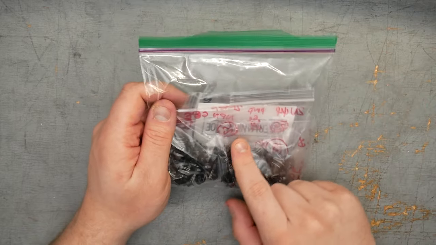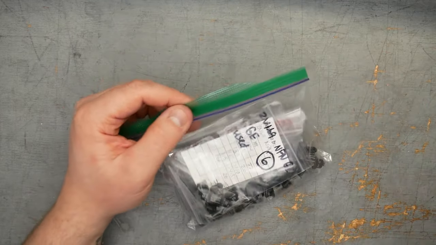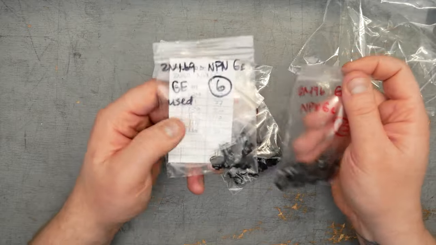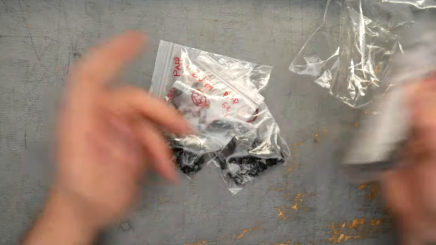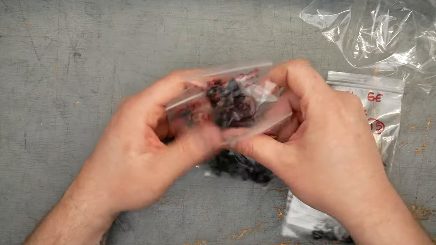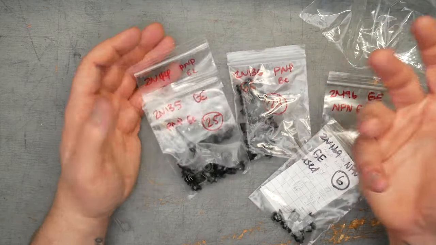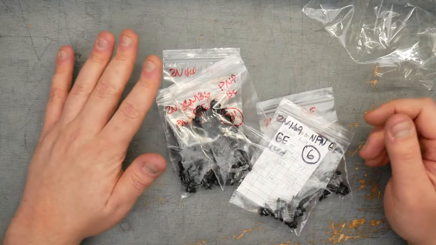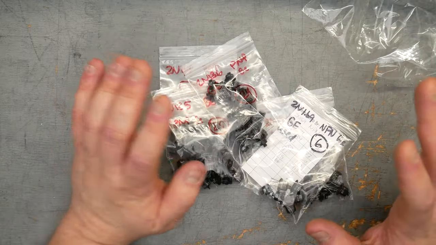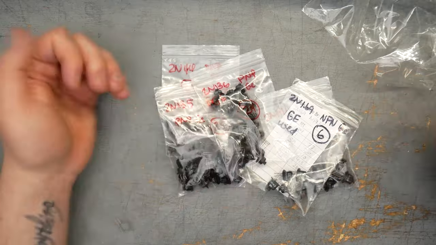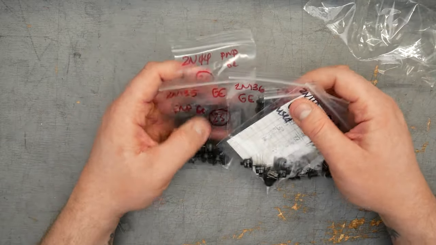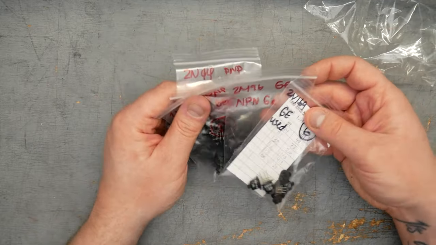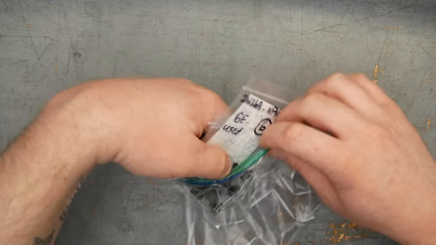Here are the germanium transistors. We looked at these in a YouTube video. The video of buying used germaniums, is it worth it? It's been a while since I watched that video, but I remember, I think the 2N169s were decent. These are NPM germaniums, and there are some good gains. I think I separated out the highest ones here. These other ones, the 44s, the 135s, the 136s, these were lower gains in the like 20s and 30s, 40s-ish. I actually, I did a spreadsheet testing all these transistors. I pulled out the duds, so they shouldn't be in here. If you want to look at the gains, I'll put a link for it in the description or for the item. So these are all general electric black germanium transistors. Mostly PMP, it looks like, but the 196 is RMPN. I'm just going to sell all these together.